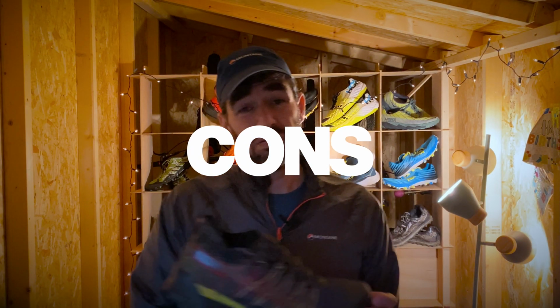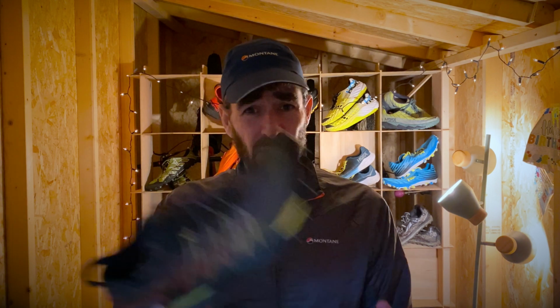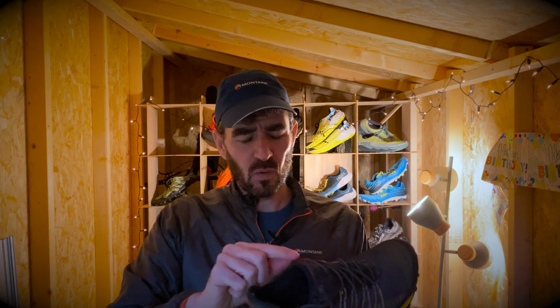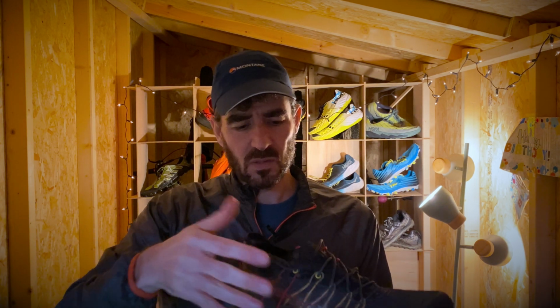As for cons, not a lot really to pick on. Not the lightest shoe, but that's kind of fine. It's built to last. People use these for years. So you should get some really good miles in them. I would have liked to have seen a way of adding like the runner's lace lock, the extra hole, to get a better heel lock. It's a pretty good fit all round. Occasionally I just felt as if my heel wasn't being gripped as well as it could have been, and there's no way of changing the lacing. It is the way it is, but yeah, not really a problem.